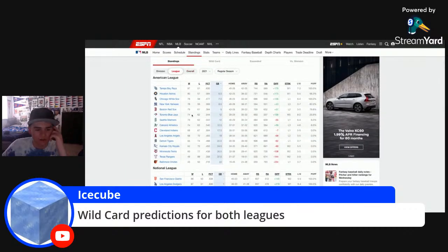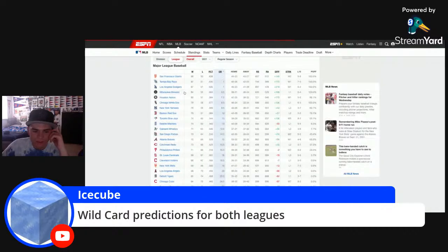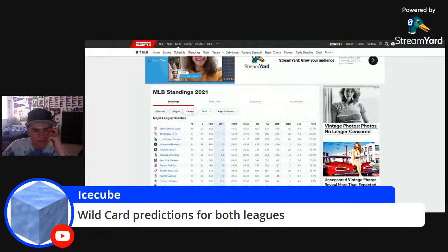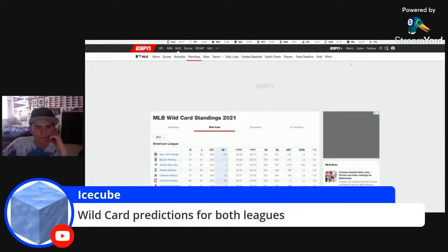And then obviously overall, no team. D-backs are close to 100 losses. Same for the Orioles. I mean, I think they're excluded mathematically from the postseason. So yeah, good to see. In terms of a World Series, a Giants Rays would be pretty nice to see. So yeah, we're gonna have to see how that goes.